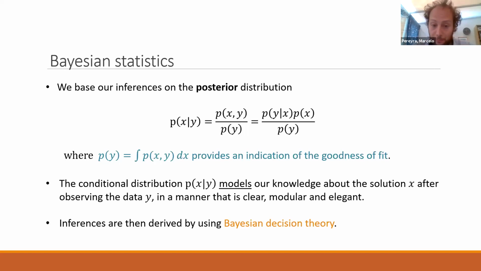Now, once you have postulated this, then you will derive your inferences using Bayesian decision theory. And something that is quite nice is that not only do you have a nice theory for your inferences, but also this is very clear, modular, and tractable. I know exactly what each element of my statistical model is contributing. One term is describing how the truth is related to the measurements. One term is describing properties of the truth on its own. One term is describing properties of the measurements on their own. And this gives me a tractability that you don't have, for instance, if you address your inverse problem with an end-to-end neural network.